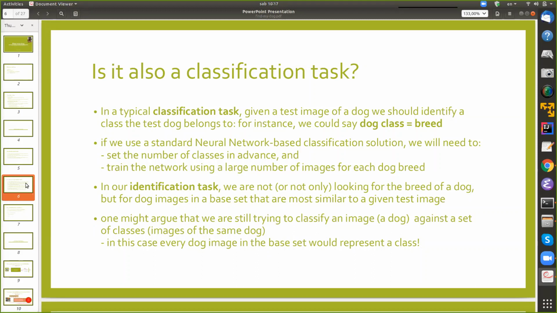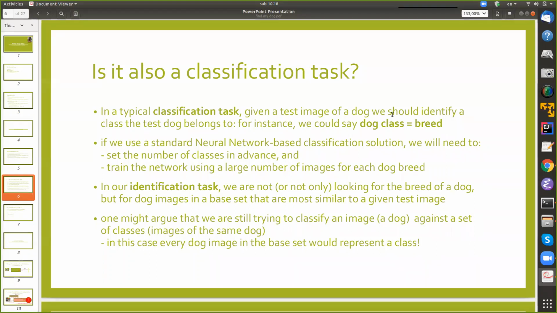Now, in an identification problem, the task is different because we don't necessarily have a predefined number of classes, but most likely in time we would like to add new classes. Think of dogs. At the beginning, we might have an archive with 100 dogs, but later, in 1 month, for instance, 10 new dogs from the kennel's customers are added. So in that case, the initial number of classes, the 100 dogs, would become 110.